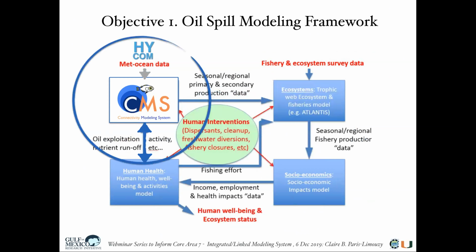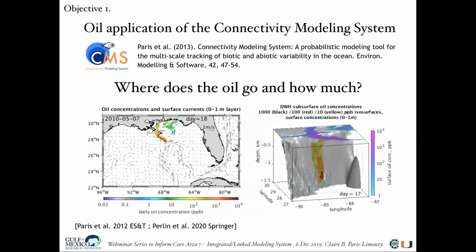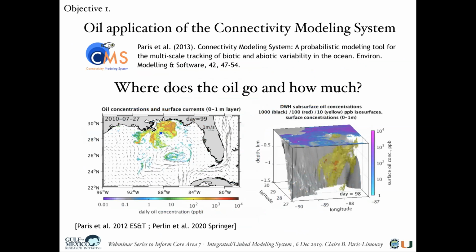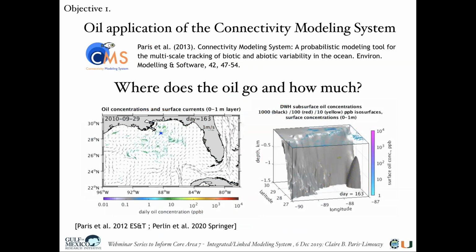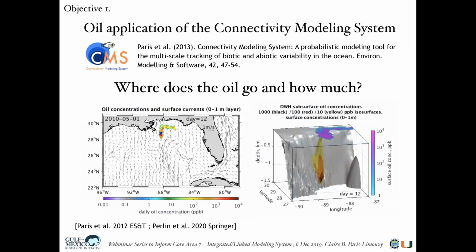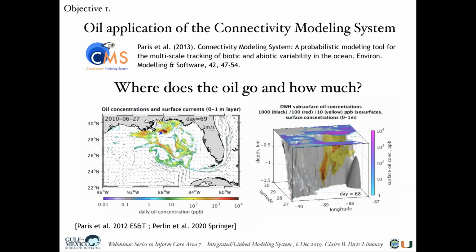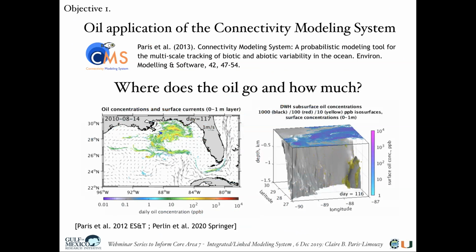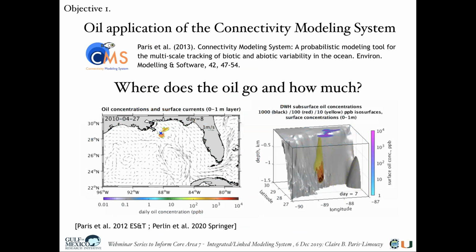First, let's talk about the oil spill modeling framework. A common approach to oil modeling involves Lagrangian-based methods to advance oil droplets based on environmental conditions, droplet buoyancy, and several individual-based oil fate algorithms. Here we use the application of the CMS, and the model output indicates where the oil and particles advance, but not necessarily the amount of oil corresponding to the real case blowout scenario, which is of great concern for the purpose of first response, mitigation effort, and damage assessment of toxicity studies.